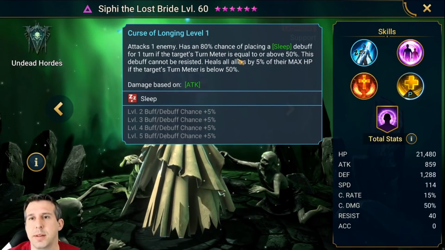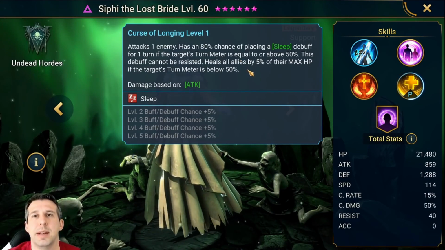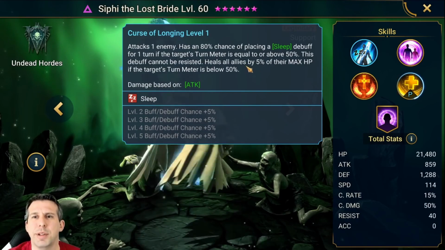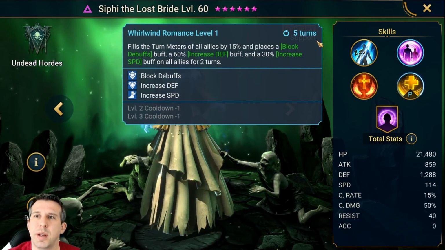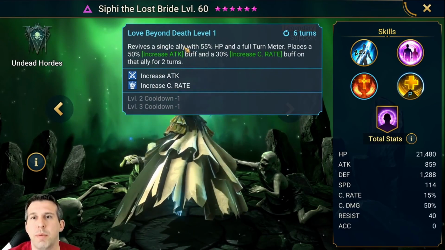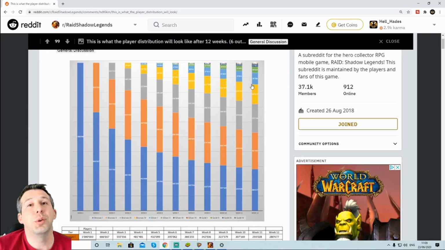High base defense. An irresistible A1 to put someone to sleep. You don't even need accuracy for it. Stupid. All of the best buffs on one move on a three turn cooldown. Stupid. Revive someone with a full turn meter. Stupid.